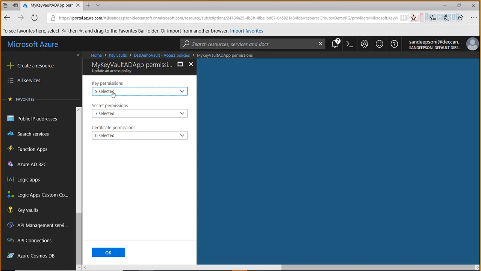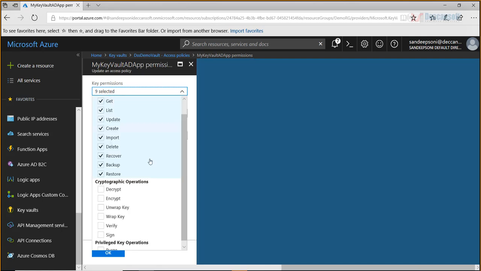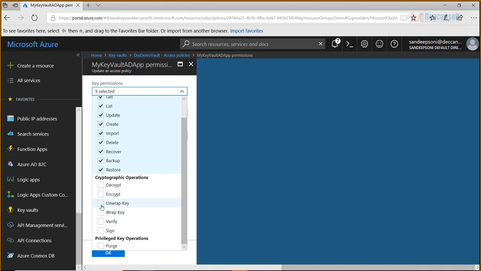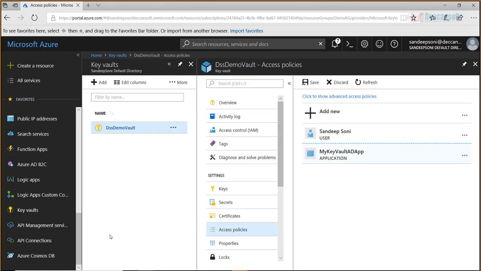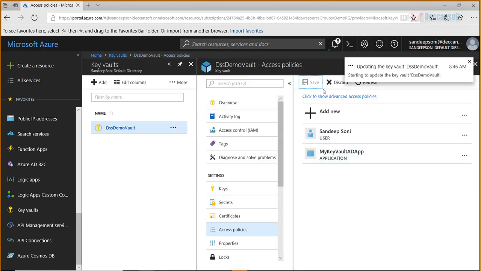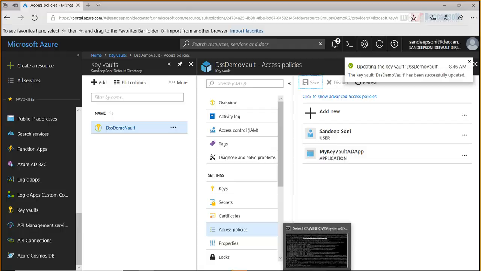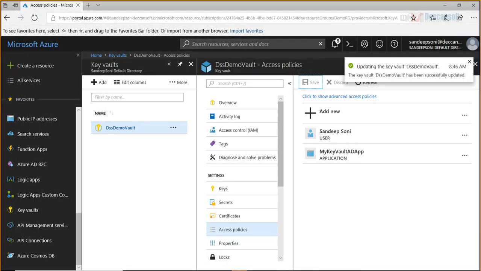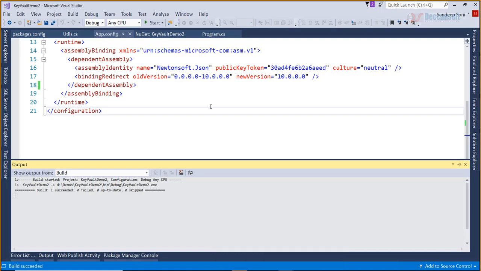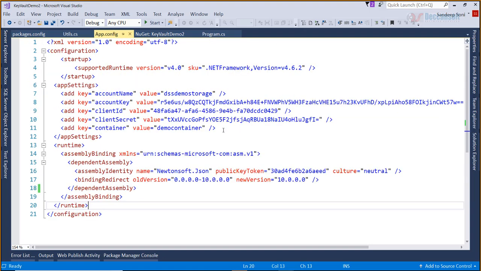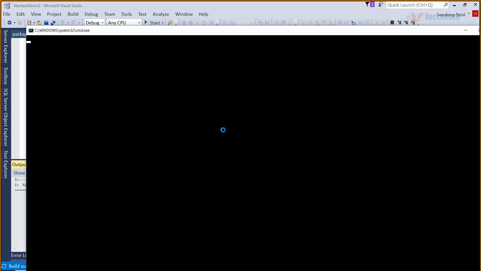Here key permission, unwrap key, this permission is not given right now. We wanted this permission, unwrap key. Basically wrap, unwrap, let's take both. Save this. Now run the application again. Perfect.